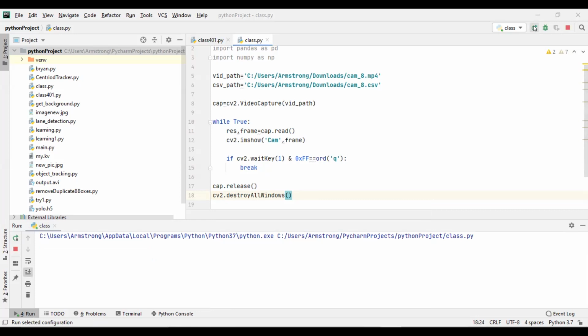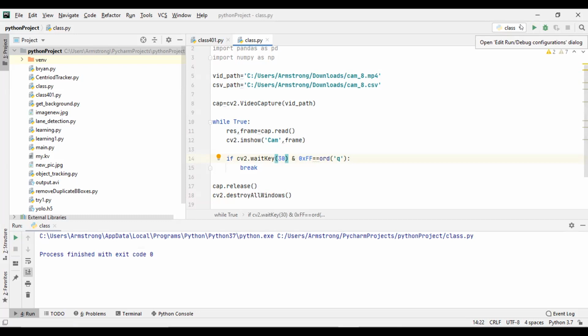Okay, so you can see it's moving really, really fast. So I press kill and it ends, okay? Now let's assume I change this to 30 milliseconds and run this, and let's compare the speed. You can see this is much slower, right? Good. This is like a normal speed. So kill. So we're reading it frame after frame.